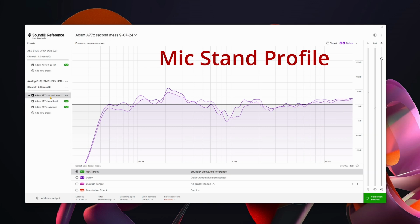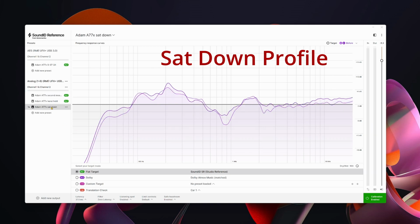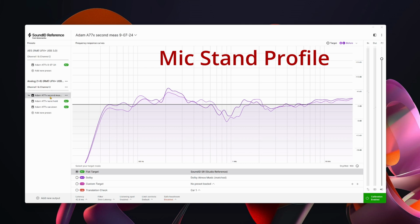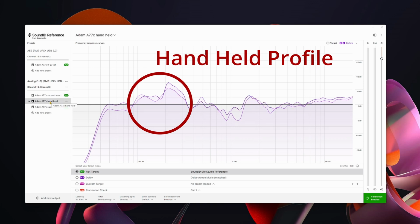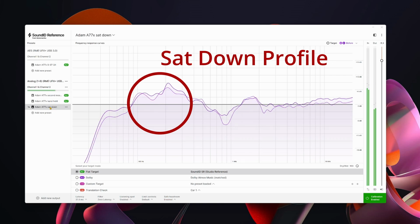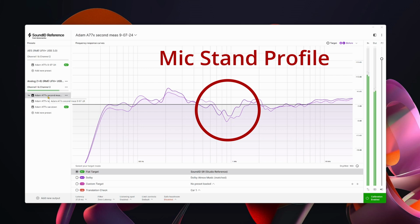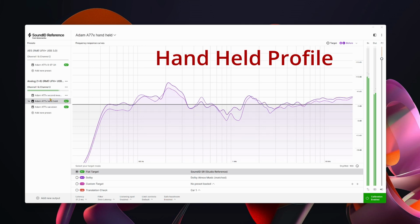Although all three patterns are similar in shape, which is what you'd expect, the mic stand profile is shallower. In that, I mean, the boosts and the cuts are not as great. It's closer to the flat response. On all the profiles, there is obviously a bit of a bump between the 100 Hz and 300 Hz, and we also have a cut at around the 900 Hz, and both of those are a maximum of 6 dB. I think of all the three, I'm far happier with the mic stand reference, so I think we're going to use that one.